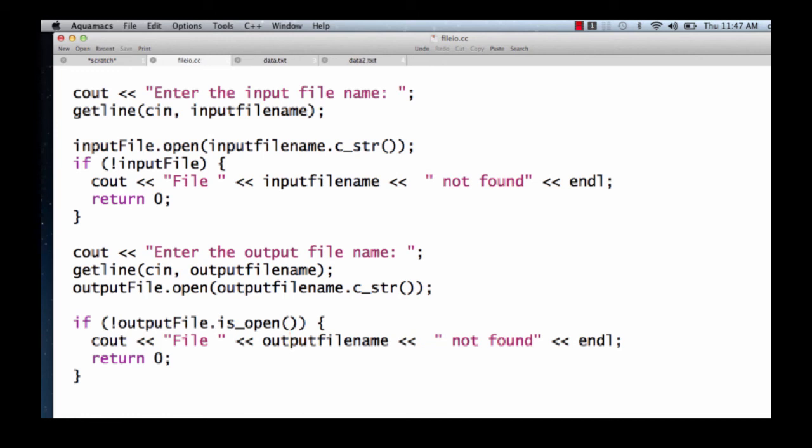Yes, sir. You can take care of that. It's just a little more complicated, and I'm not going to teach you to do that right now. If you're really interested in doing that, send me an email and I'll tell you how. So his question was, what if you want to check and make sure the output file doesn't exist so you don't overwrite it? There's a setting for that. And that's actually called clobbering a file in computer parlance. If you overwrite an existing file, it's called clobbering. We're just always going to clobber files in this class. All right, so should we run this and see what it does?